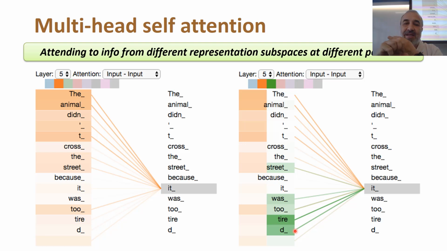The second one is that this will avoid bad initialization. If we do it just once, we might be stuck in one bad attention representation. So doing it multiple times gives more chance to avoid this bad initialization. Remember, all of the weights are initialized randomly. If it's initialized in a bad region in the space, we might not get what we want. So we give it more chance to avoid such initialization problems.